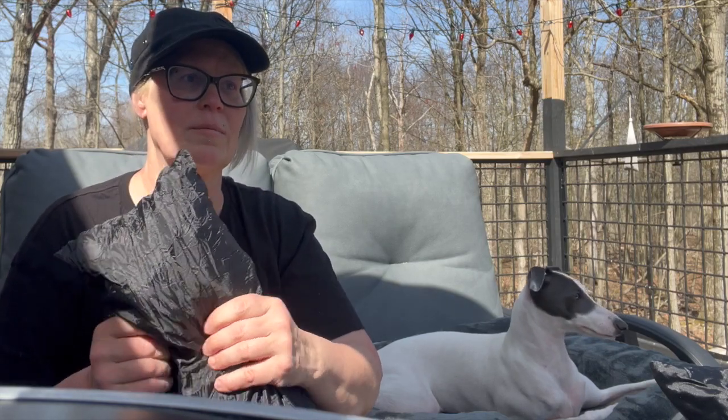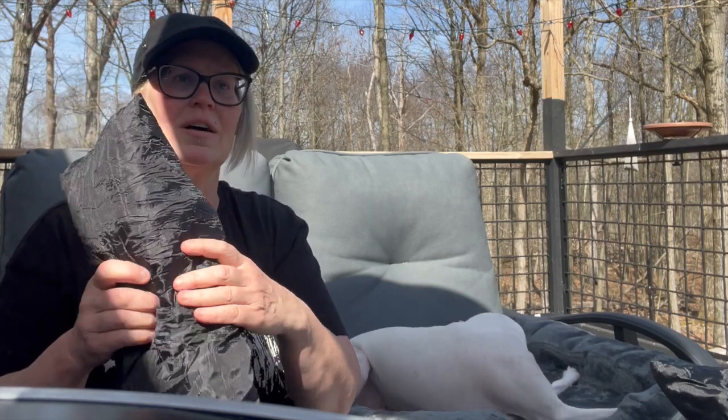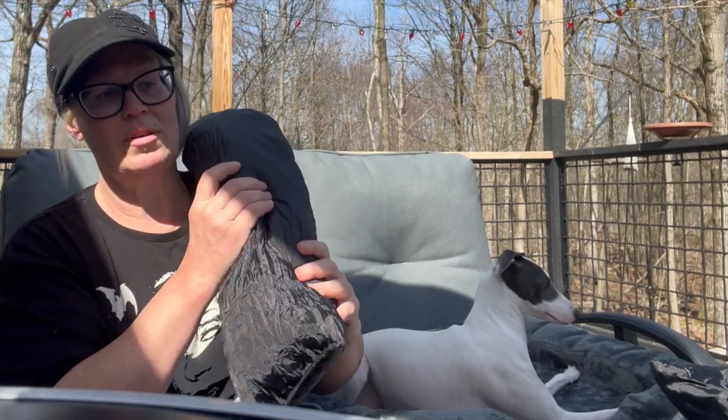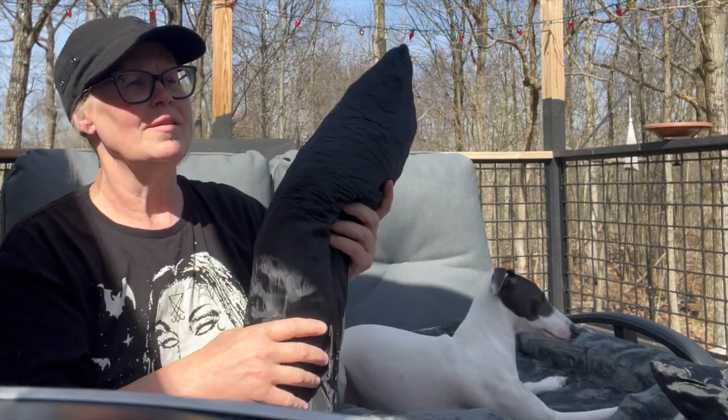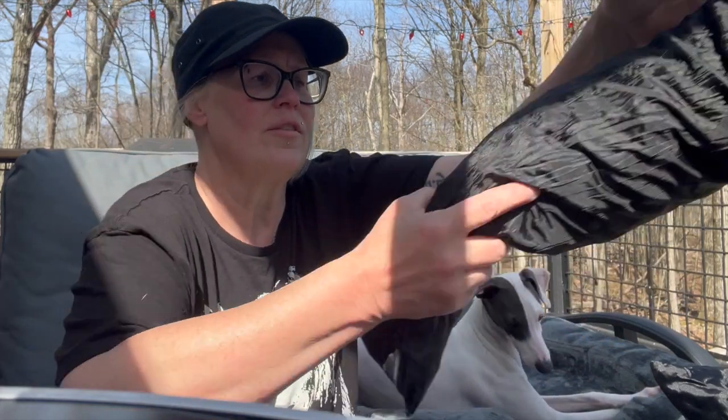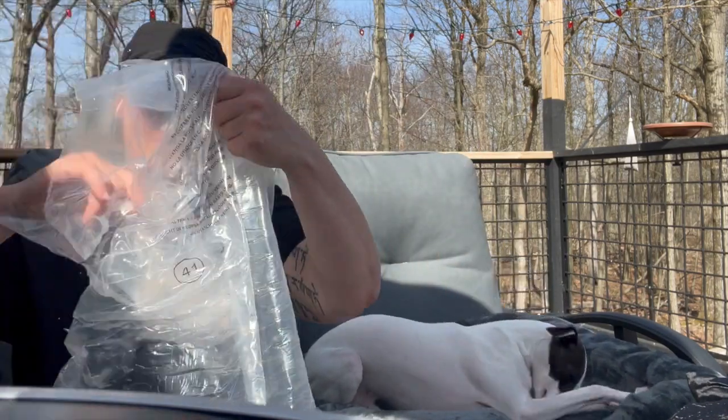And also Aussies, Australian Shepherds that are specifically merle, M-E-R-L-E, merle in color. That's a color pattern. The merle gene tends to carry deafness, especially when you're breeding merles, and people that do it wrong, not going to say anything, but they do it wrong. If you breed a white dog to a white dog, there's a chance you could potentially have a deaf dog. There's a lot that goes into it, guys. There's just certain genes. But yeah, the merle gene is a big one. It's not merle with him because he's an Italian Greyhound. They do not come in merle. So, woo.